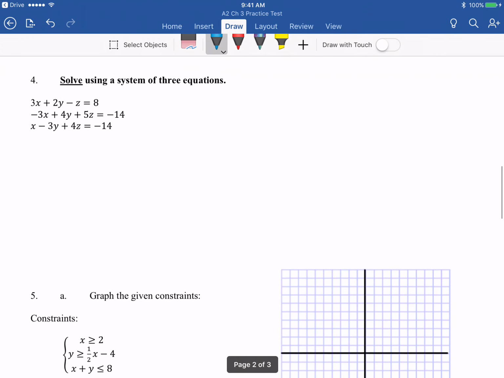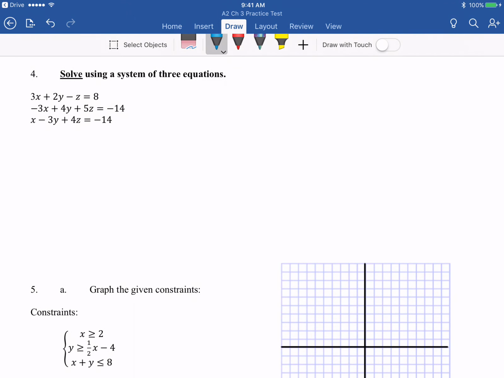Going on to number 4. This is the problem where it's going to probably take you the most work. So you really need to try here to keep yourself organized, to make sure you're watching your negatives, to go through here and solve. So here, always going to be really nice here. I'm going to give you a nice variable to cancel out.